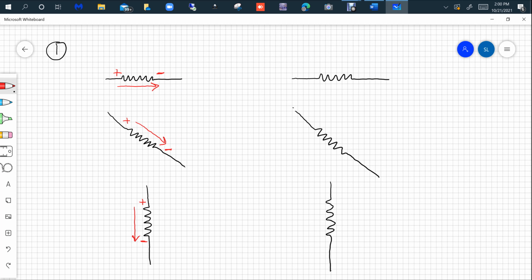Let me show you what I mean. Let's say you decided to show the direction of current in that direction from right to left. Just make sure you put a plus there and a negative there. Current always enters the positive side of a passive element. It's called passive sign convention. What if you showed the current going in this direction through that resistor? You put a plus here and you put a minus there. And what if you showed current coming up through that resistor? Which you could. You make sure you put a plus at the bottom and you put a negative at the top. That's called the passive sign convention.